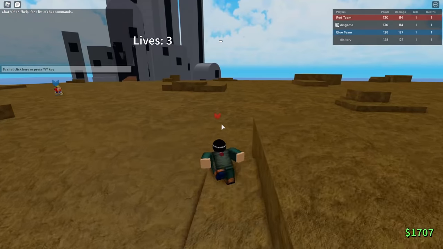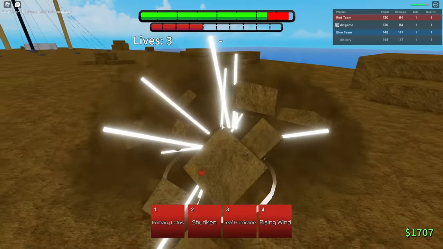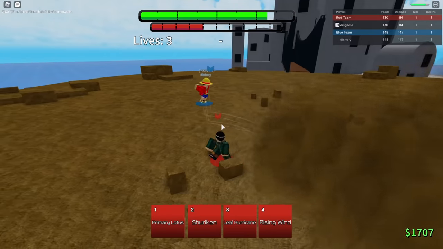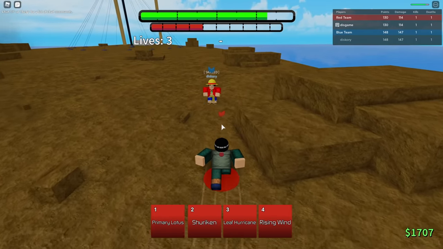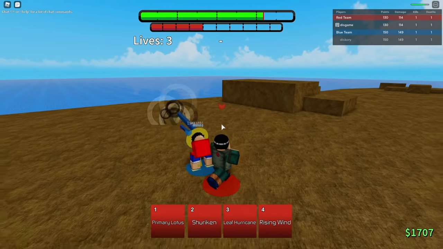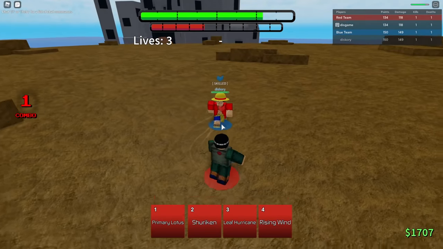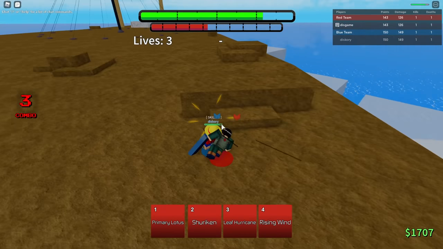Oh my gosh. Okay. Come on, Luffy. Let's do this, bro. Block. And I didn't block. Nice. Not getting hit by that. Come on, bro. Block. Nope. I don't know how he gets up the first M1, bro. It's mad annoying.